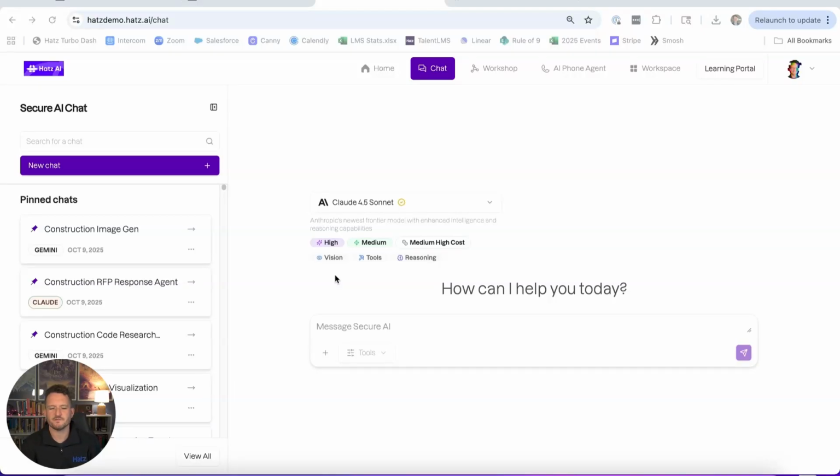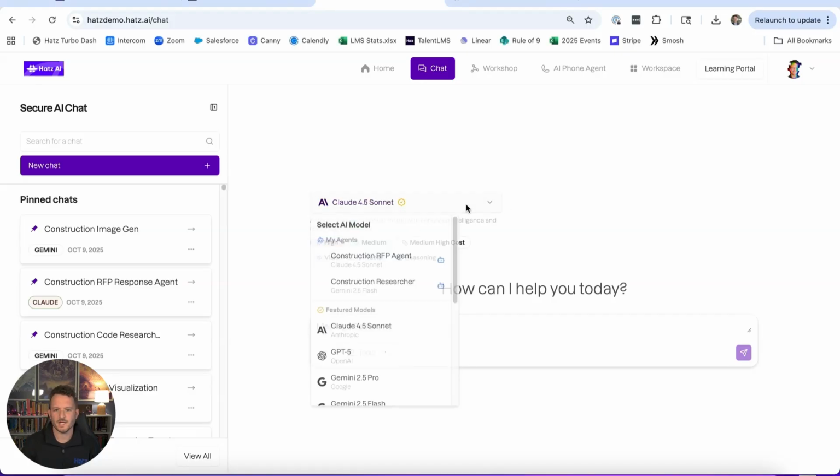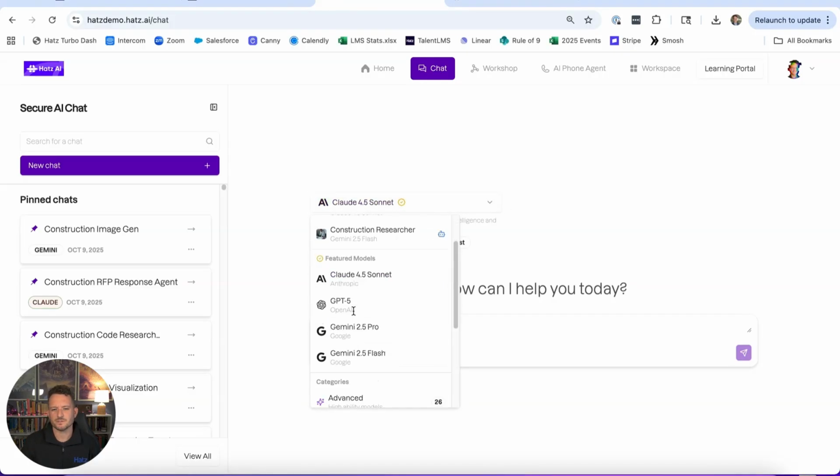It's been a while since we've done a video about image generation, and I think it's important because most people who come across AI just out in the wild, as I like to say, usually do it through image generation or some kind of video generation. And for business use cases, we want to stay more in the image gen for right now. But how do you do that in Hats? There's a couple different ways.